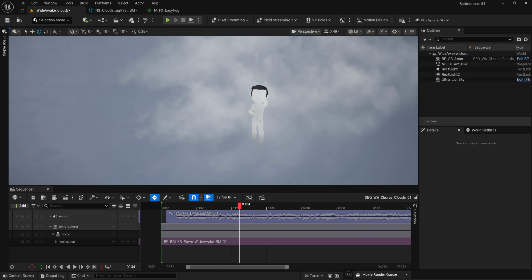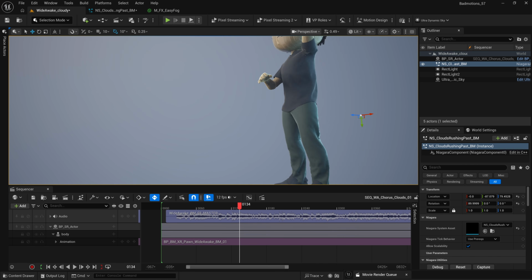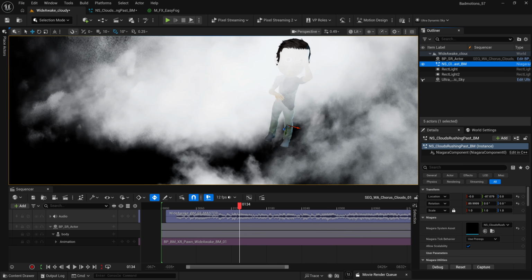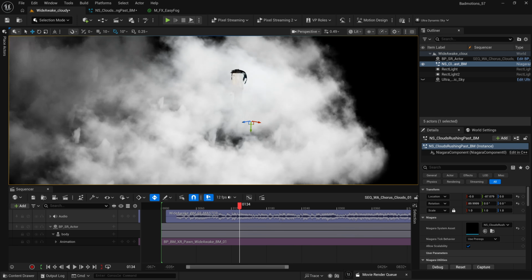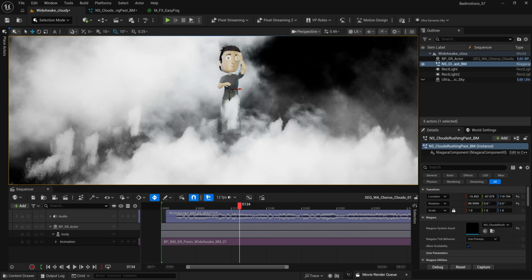So I just realized that the clouds rushing past the character don't really work, because I imagine him falling on his back and the clouds are rushing past him like this, but they should be rushing past him like this. So I need to rotate them. So I'm going to select them and rotate them by 90 degrees. Now this should work. If I take a look, right. And I'm going to position them like central behind him.